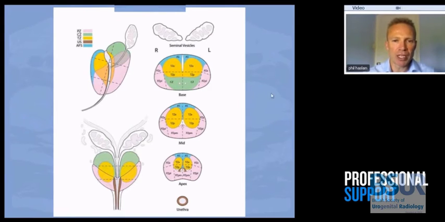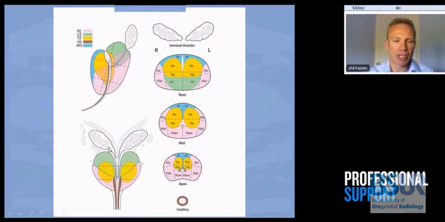But if you just look at this diagram for a moment, you can see anteriorly here at the base, you've got the anterior fibromuscular stroma, which is marked in blue. This can be quite low signal on T2 weighted scan. Then we've got the transitional zone, then we've got the central zone more posteriorly, which of course will be compressed by growth in the transitional zone, and then the peripheral zone around the edges. We've got that at several levels. We've got the base, mid-gland and apex.